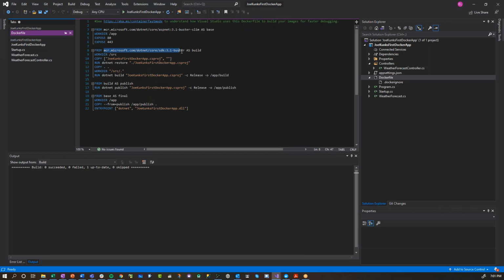So in order to build it, Visual Studio actually does something kind of interesting. It off to the side says, actually, that crust that we're going to put the pizza on, we're not actually going to build on that crust. We're going to do another little crust over here that is the SDK version, right? And so we're going to get all the .NET tools and all that stuff that we're not going to actually have in that final piece of crust, the Buster Slim up top. The Buster image here with the full .NET SDK has all the tools in it, right? So it can do EF Core stuff, it can do all the pieces that we're interested in there.